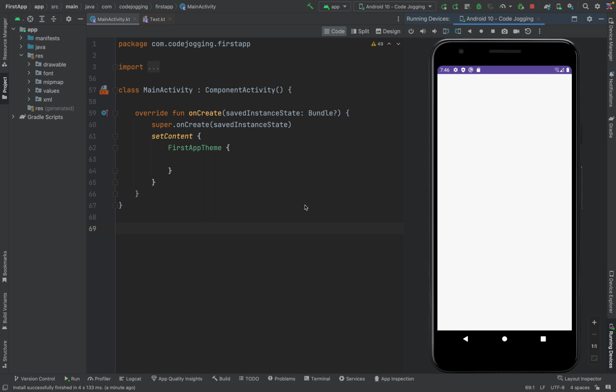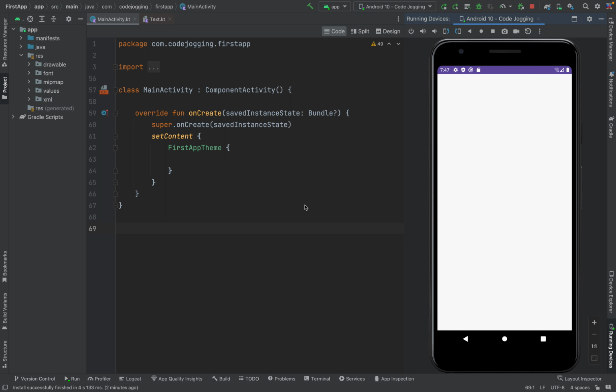When we talk about the box component, it's a component that allows its child elements to stack on each other, or on top of each other. For example, if we have a box component and then we have a text component inside the box component, it means that the text will be inside the box component, and if we add another text to the box component again, it means that we have two elements inside the box component.